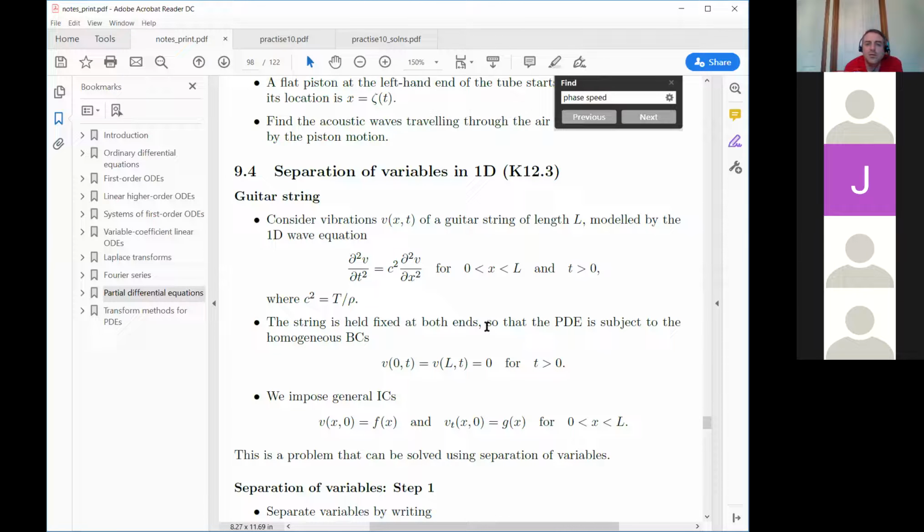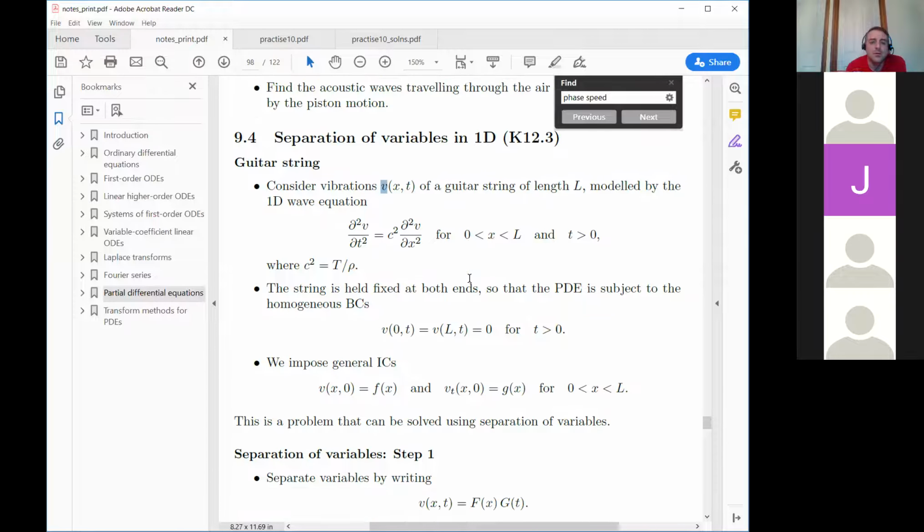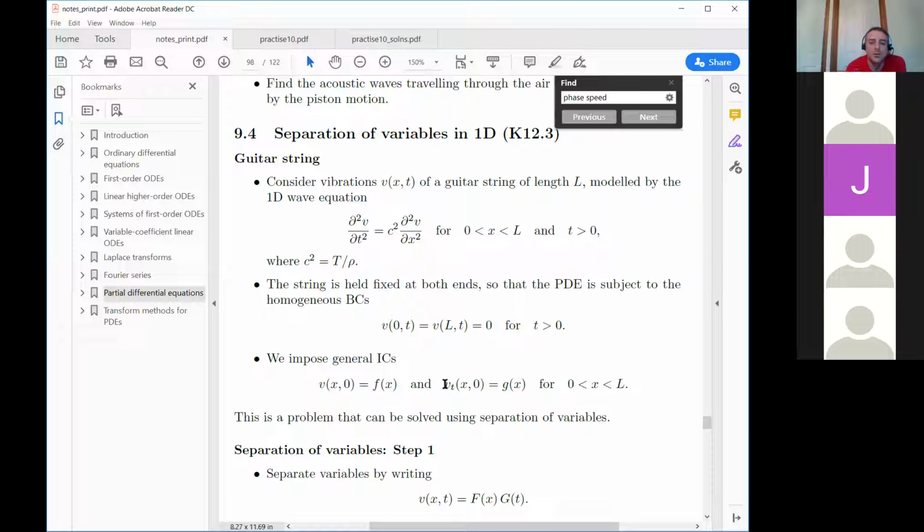No, maybe the vibrations isn't, no, that's not a velocity. Don't worry. Why would you use V when there's velocity involved? So that V, I think, is actually a displacement, not a velocity. It's a vibration. It's a distance from where it would be if it wasn't vibrating. I reckon that's what it is, because otherwise this wouldn't be a velocity. It would be an acceleration. So I think that V is actually for vibration.